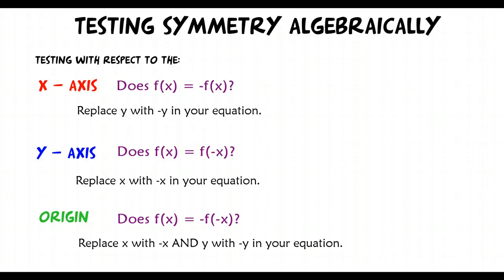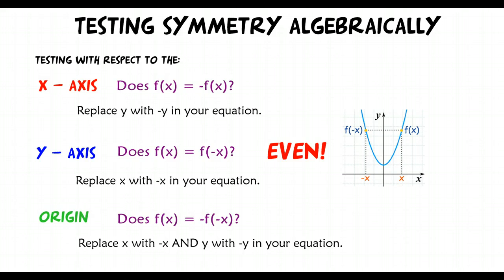Okay, so I think I skipped this in the notes in part 1, so make sure you understand this part as well. If something is symmetric to the y-axis, then we say that that's an even function. Okay, so here's a picture of an even function. Notice that f(x) is reflected across the y-axis, so f(x) becomes f(-x). There's the reflection across the y-axis. We call that even. When something is an odd function, then it is symmetric with respect to the origin.